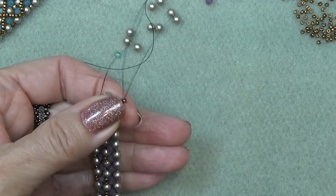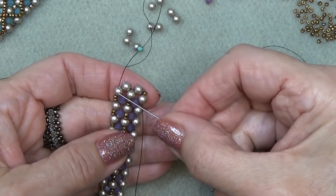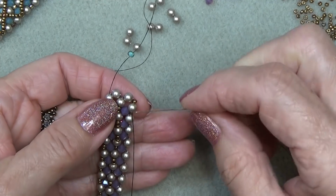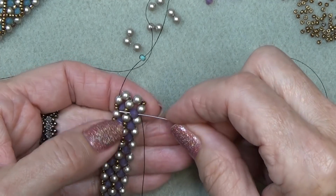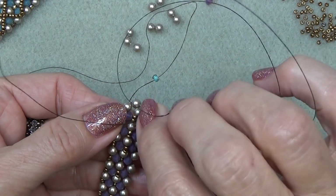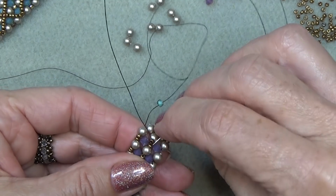Just one 11/0. Okay, and now I want to go around and come out the other end because I want to put on some beads here. So I'm just going to sew through this one, just going on right angles, okay? Sew through the bicone, just down through this pearl. I'm not sewing through any of the 11 O's.